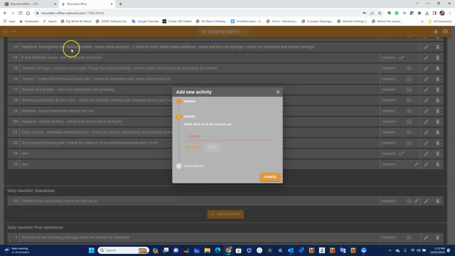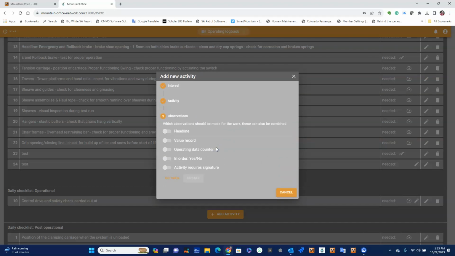Whatever button I'm clicking will put the interval in, whether it's pre-operational, operational, post-operational, weekly, or monthly. I then build an activity, and remember that you have to click on this line to put the cursor there. It's aggravating, I know, but that's what we have to do. And so you type in what you want, and then you hit next.